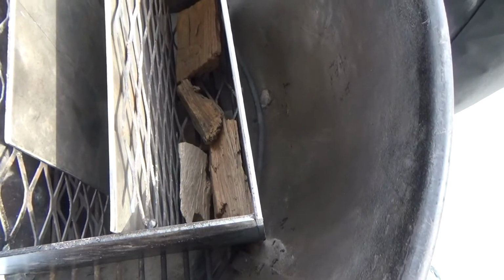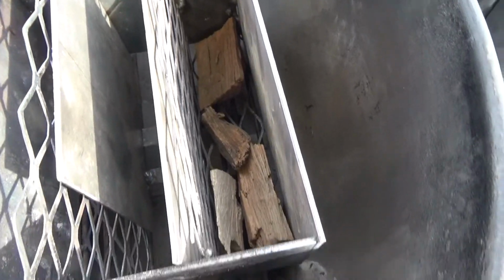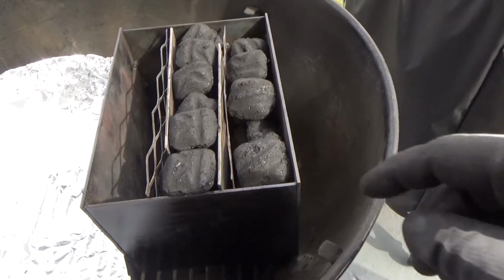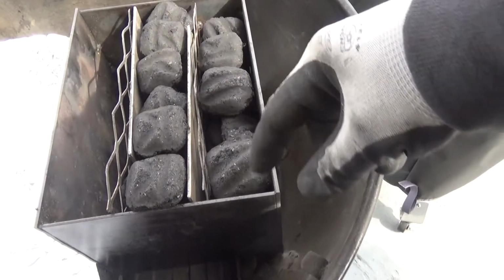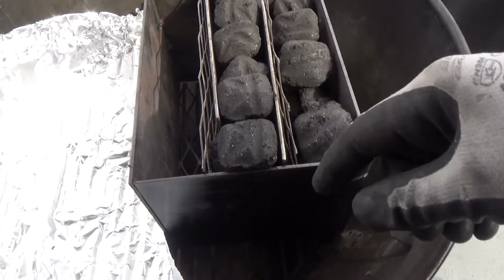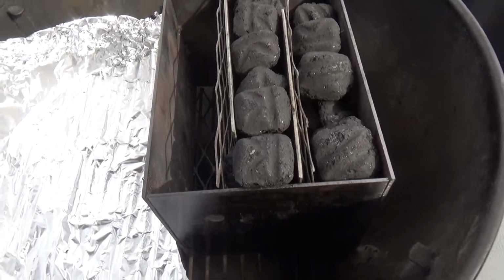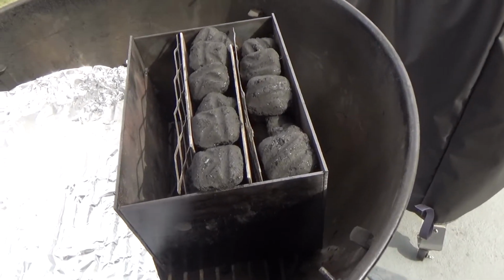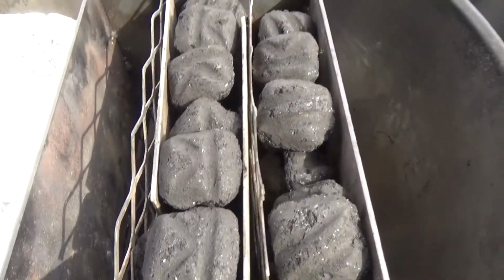And we'll put some chunks of pecan down on the bottom. Alright, let's get some charcoal in here. Alright, so in this first chamber there's 40 briquettes. In this chamber there's 40 briquettes. And for this cook, I don't think we need to fill that, but that'll take 40. So 120 briquettes you could fit in here.